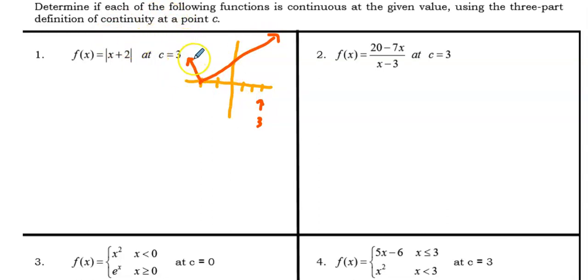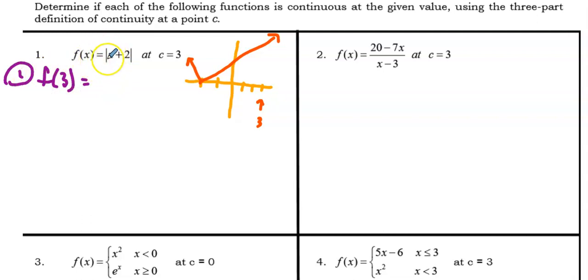You know that this absolute value function, which is a V, is going to be continuous at all values. But we cannot, in this class, say, well, based on the graph, I know it's continuous. Nope, unfortunately, that does not work. What you have to do is write everything out and show that you understand what the definition of continuity actually means. So the first thing we're going to do is define the value.